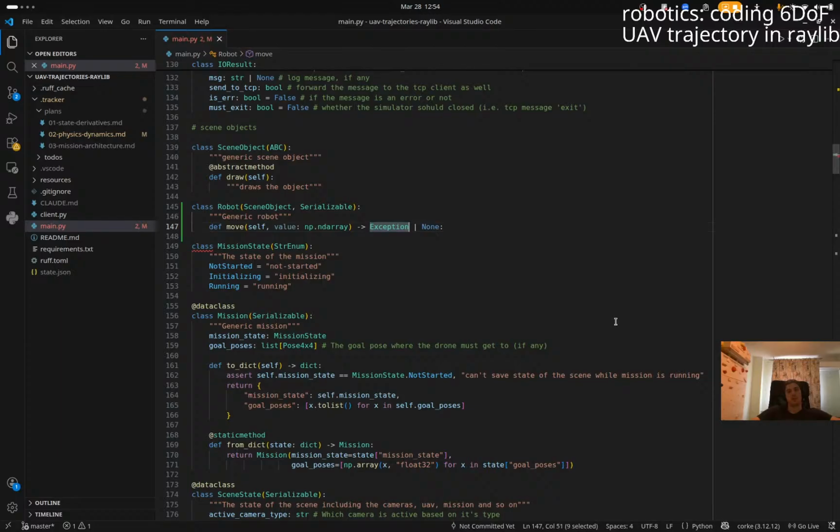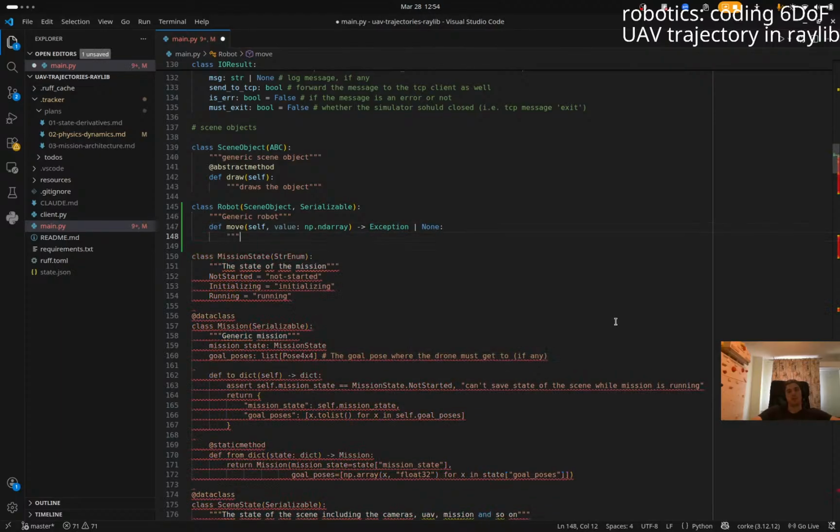So basically this is the interaction. It receives a value, velocity, acceleration, force stored, and returns none or error.